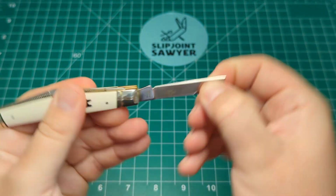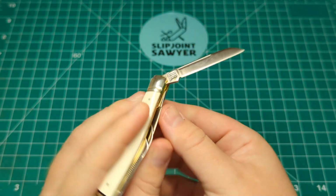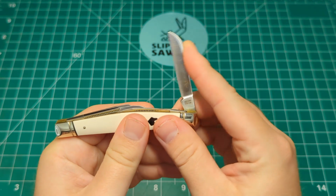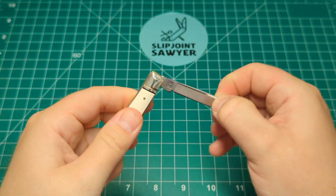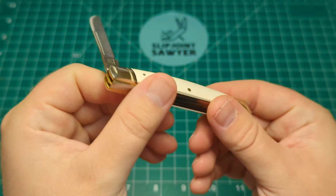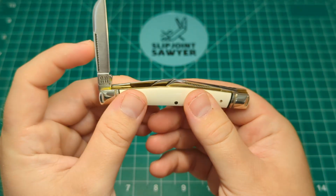Similar story with this one, quite a lazy, no snap into the half stop, but plenty of snap into the open and plenty of slap into the close as well. Bit of a shame that the half stops haven't got much action to them. I have tried cleaning them out, but I couldn't really get any more action than they have at the moment. Maybe it could just be pinched a little bit tight in this little pivot area here, stopping them from fully snapping.